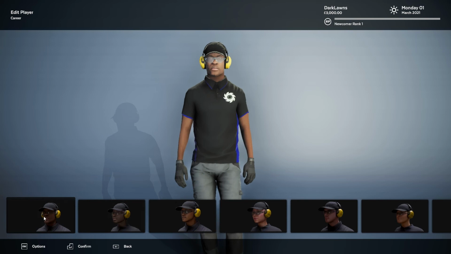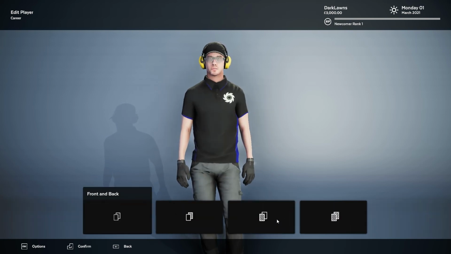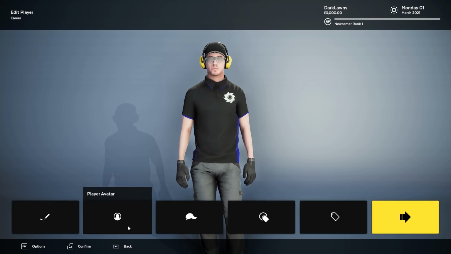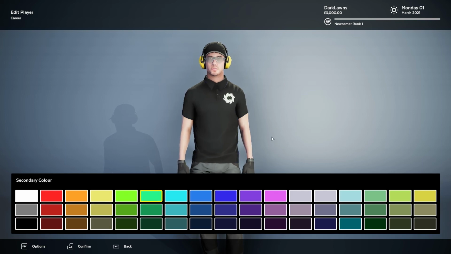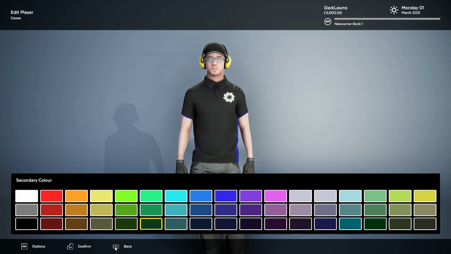I mean, I'm good with that. Yeah, front and back's fine. Uniform colors. Let's do black and black. Yeah. Don't do the escape key. All right.